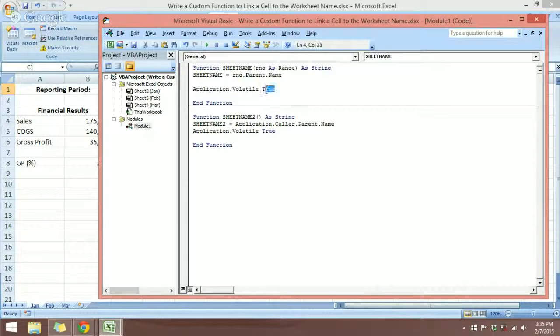And this is the line, the additional code that I mentioned, which will help us update our cell when we change the name of the worksheet. So I'm going to delete this one for this moment. And so now as you can see, the end of the function is here. So this is another function which I will explain later on, but let's test out this function over here now.